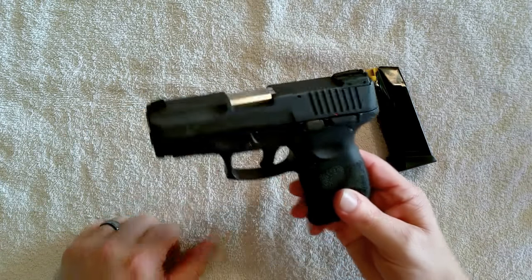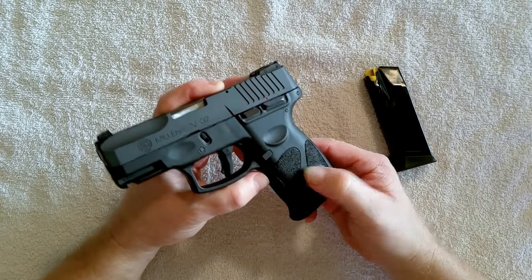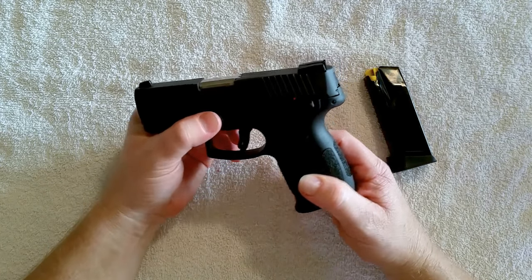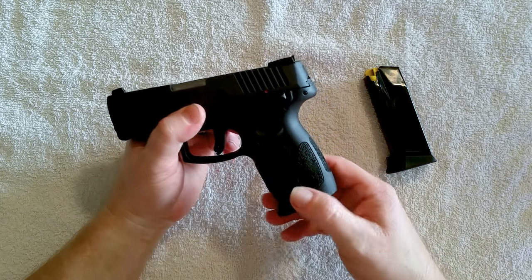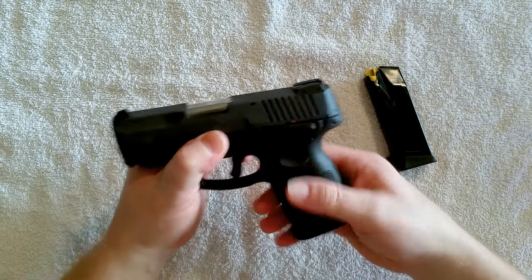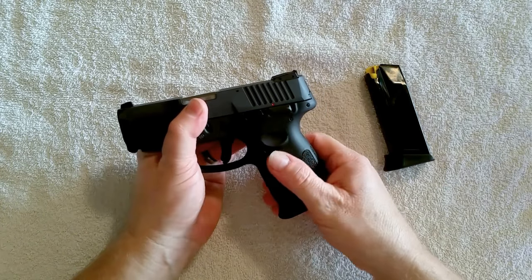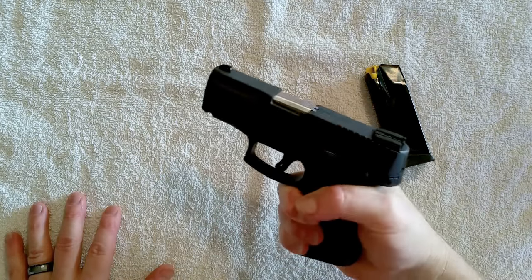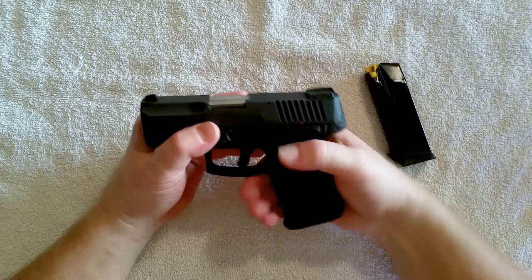It has this really nice textured grip. I don't know exactly what they did to it but it's really nice — kind of reminiscent of the new Smith & Wesson M&P 2.0 that has a similar grip. My wife put Talon Grips on hers because she doesn't like how rough it is, but I think it's great. It feels good, it looks good, and it has a manual thumb safety.